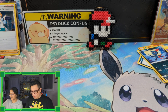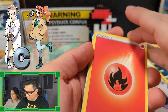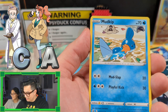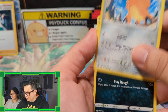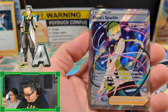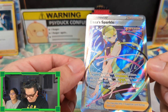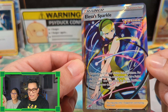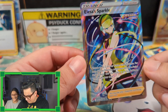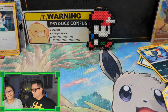Moving on to Fusion Strike — let's see if we can get a Gengar maybe. We still haven't pulled the Gengar. The next professor is one of the more recent ones — Professor Magnolia, she's old, and she has her daughter — Sonia — who is basically succeeding her in her research. And then there are some lesser-known ones like Professor Willow from Pokémon GO. Another full art! Almost like saying Elsa — let it go! This is a nice full art — Alessa sparkle. It's not Elsa, it's Alessa.